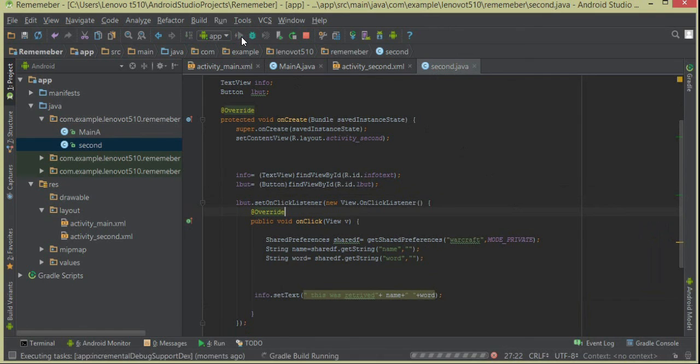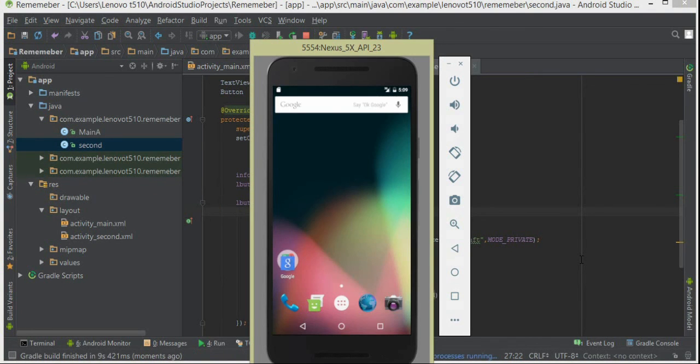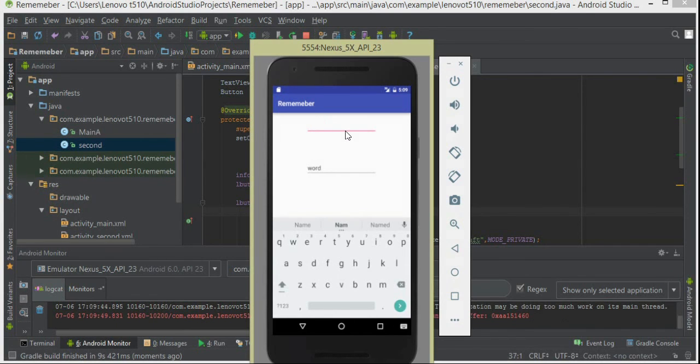So let's load that into the emulator, and let's finally look at how that works. Okay, we're waiting for it to update our app. So our user starts to use our app, and let's say his name is Sean, and his super word is, I don't know what we're going to call it, Superman thing.